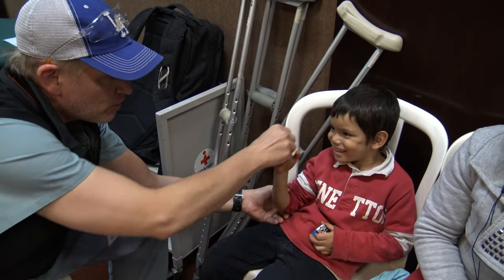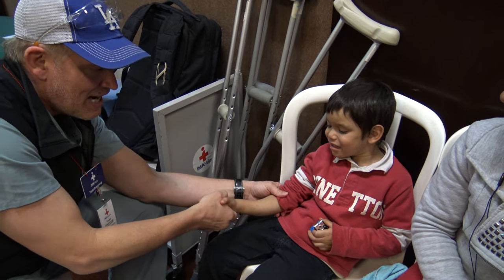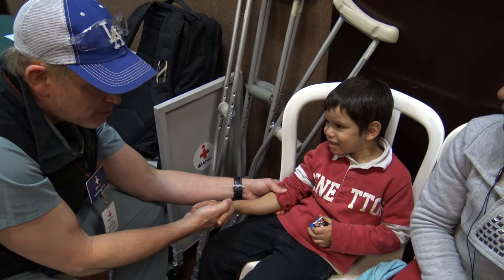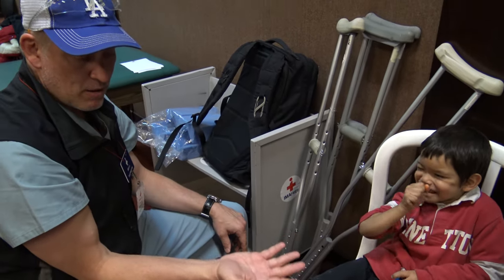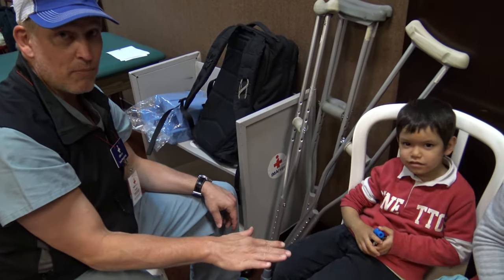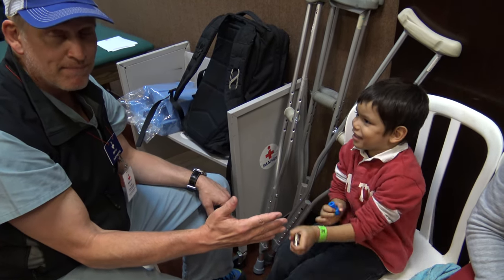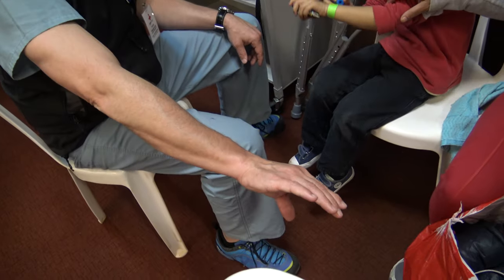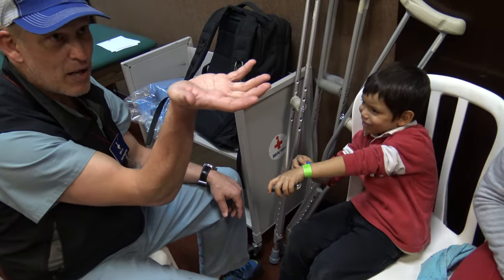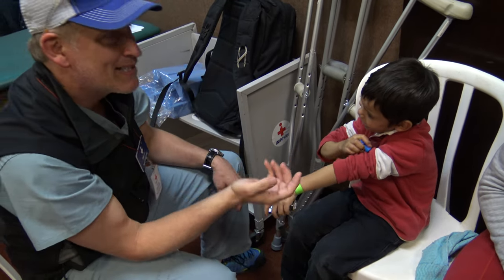And he can move normally in what we call flexion and extension, but he can't supinate. He can't pronate. What's that mean, supinate? That means he can't turn his hand palm up. He can't turn his hand palm down. I see. So he has limited movement. Right. So he can move like this, but he can't turn his hand to pick something up. I see. He can't turn his hand palm up to hold a cup of soup.